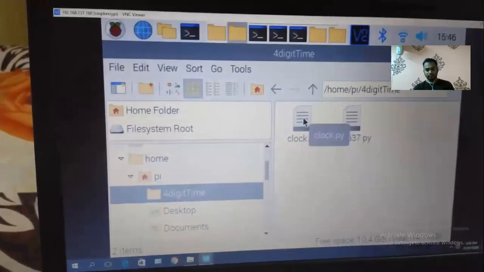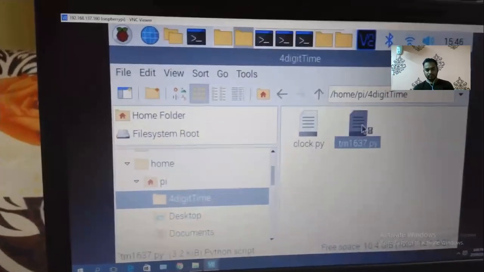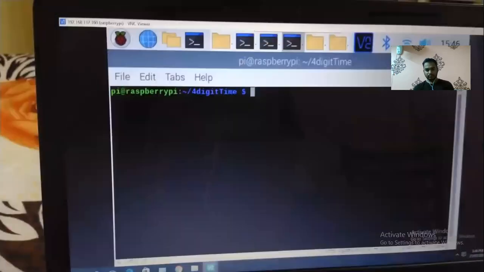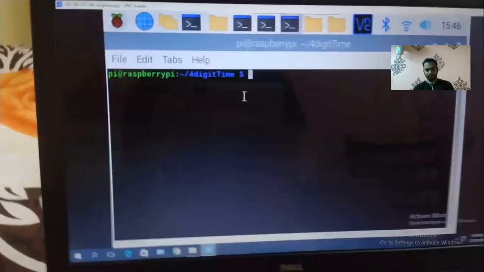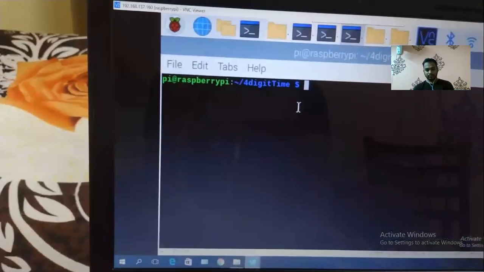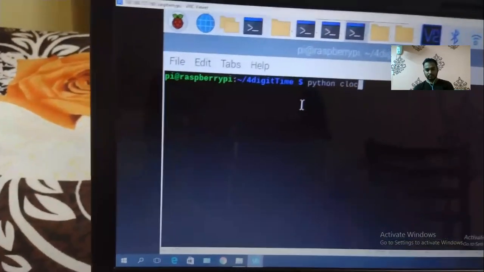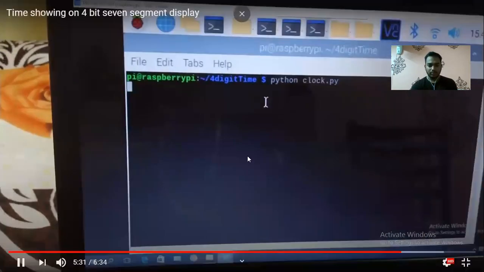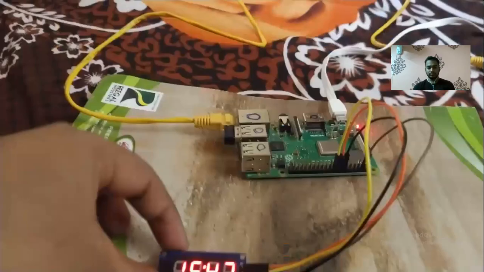This is the code for the 4-digit 7 segment display, and this is the file for the tm1637. After that, you just run your coding file with python, and my coding file is clock.py. See, when you run this file you will get your output.